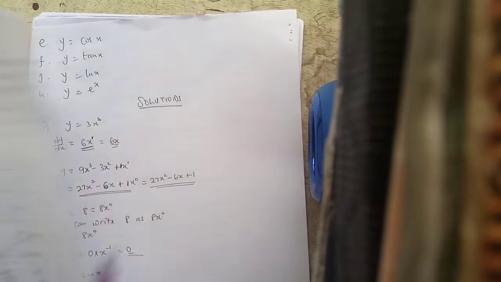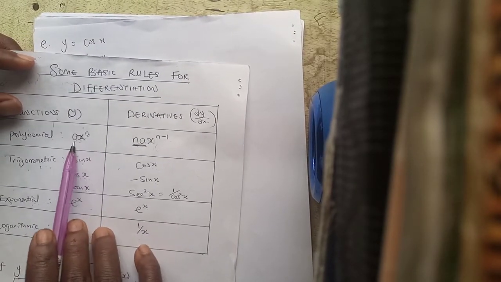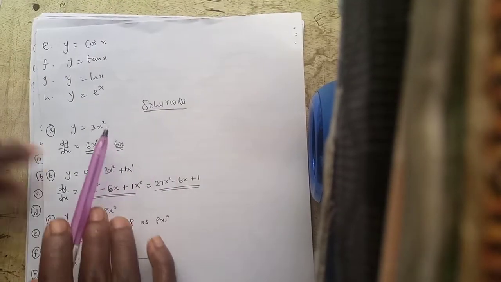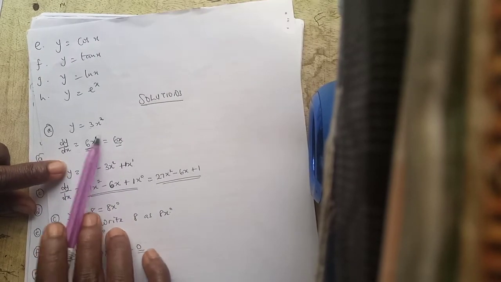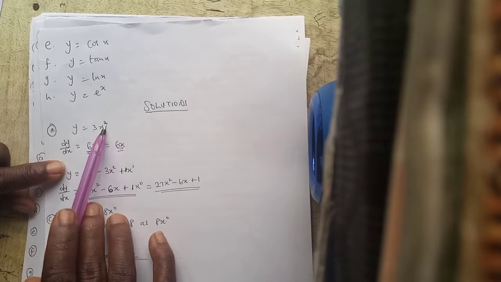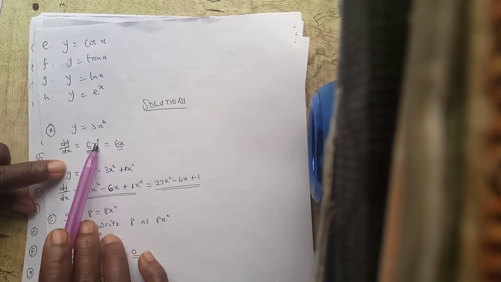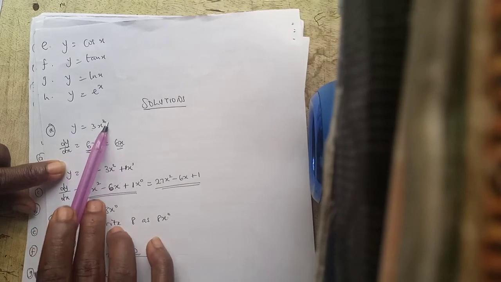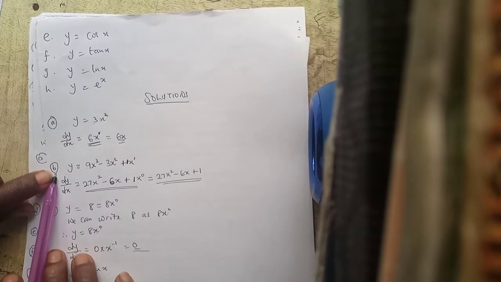Using the rule for differentiating polynomials, the rule says we are going to use the exponent to multiply our coefficient, and we are going to reduce the exponent by 1. So using this rule now, when we use 2 to multiply the coefficient, we are going to have 6. You write back your x. Instead of writing the exponent of 2, the rule says you should reduce the exponent by 1, and here we are going to have 1. And the differentiation of 3x squared will lead to what? 6x.